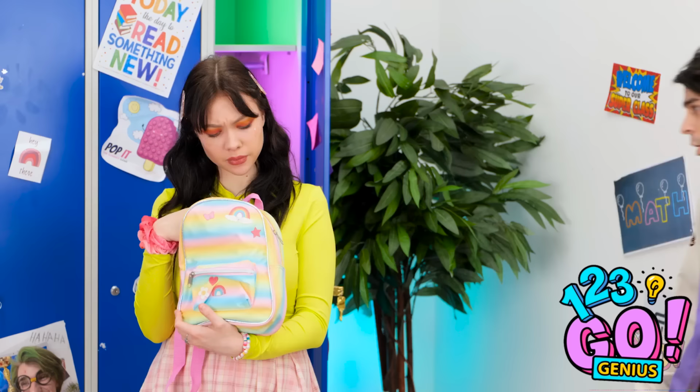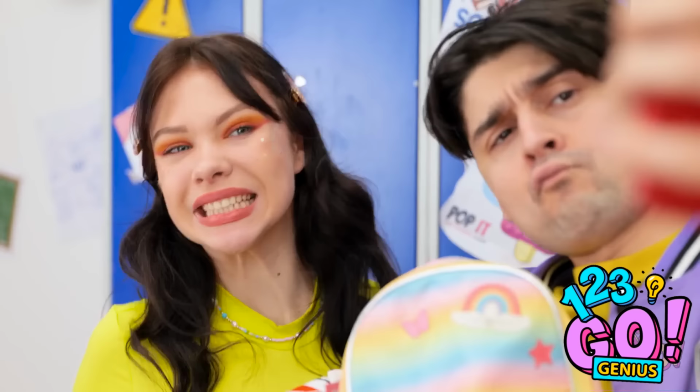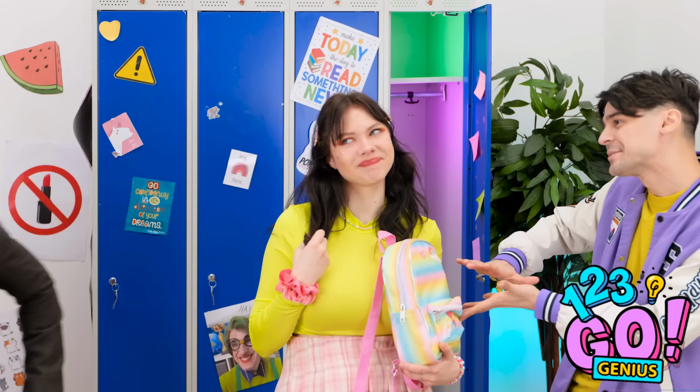Whoa! Look at this cool bag you have. It's way cooler than my bag, that's for sure. Hey, do you mind? Can we take a selfie together with the bag? Oh, of course. Let's do it. Whoa! Look at that amazing bag that student has. I've gotta get in on these photos and selfies. That's a perfect bag for school, miss. Good job. I can't believe this is happening!